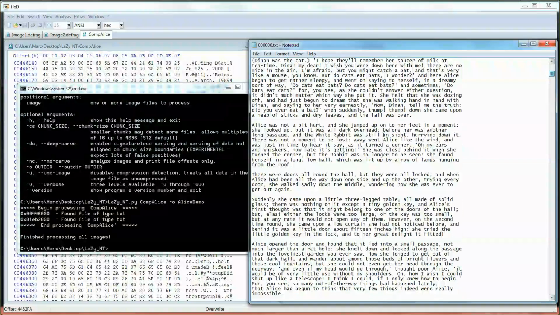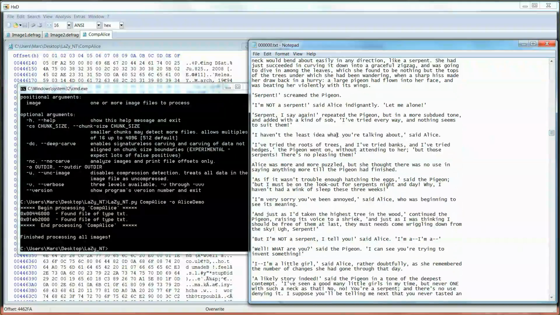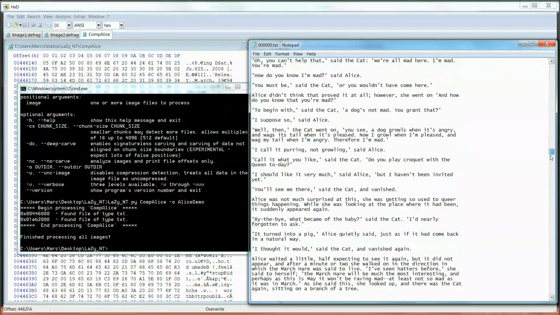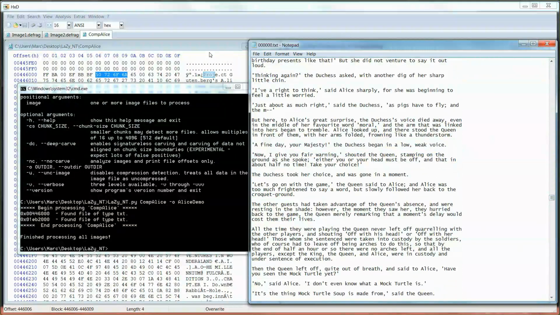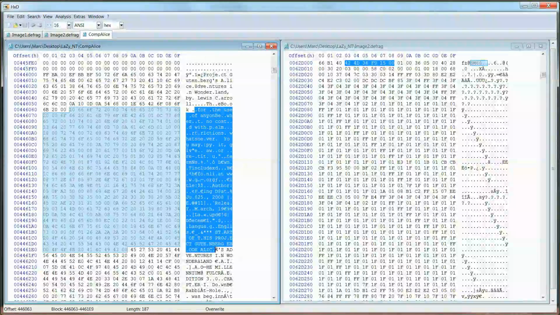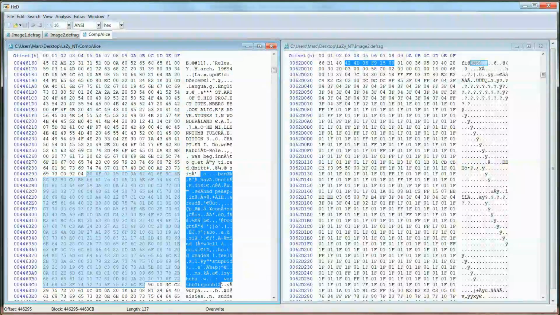And as we scroll through it, you'll see this has entirely been decompressed back to its original state, all the way down to the bottom. None of the mangled garbage that we had over here, obviously in the actual disk itself.